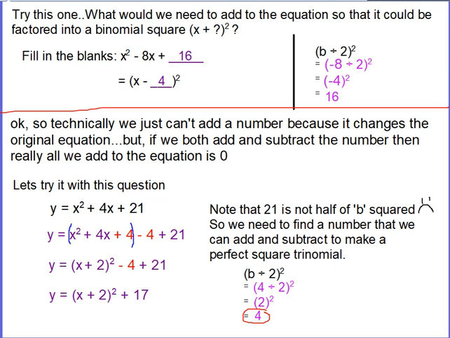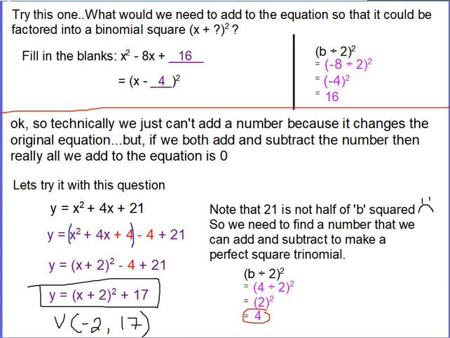So we have here y equals x plus 2 squared plus 17. Folks, that is it. That's completing the square. And if you look closely at this last line here, this is in vertex form. Look, the vertex, I guess, would be negative 2, positive 17, right? Now, I say negative 2 because remember, x plus 2 is really a negative 2 in disguise. Remember that? So yeah, that's our vertex, and there you have it.